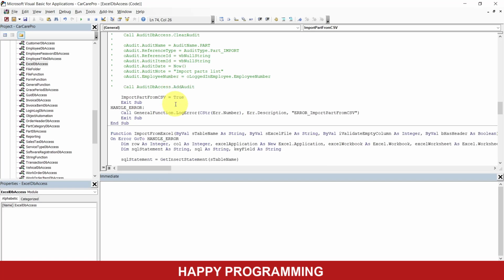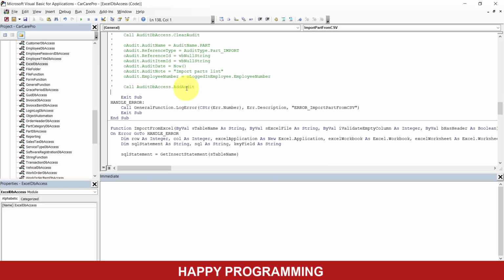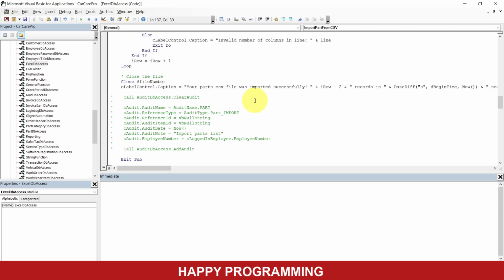We are going to remove this right here. And that message, your parts CSV file was imported successfully. Okay, good, that looks good. That's all we have to do, just that message going out when it's all said and done.